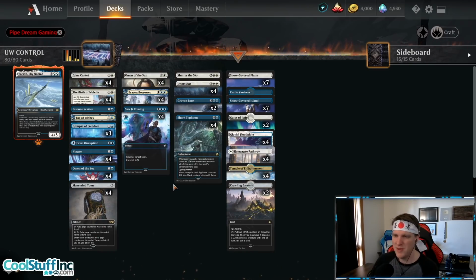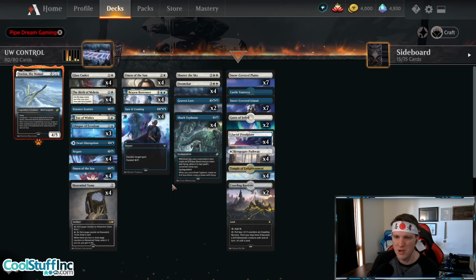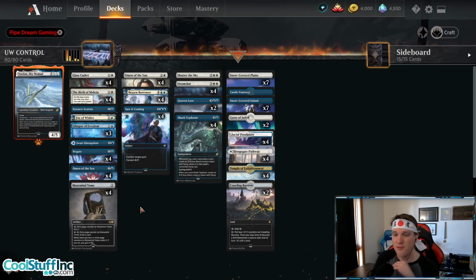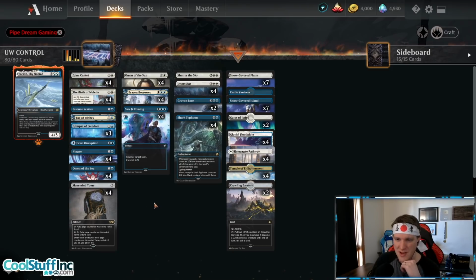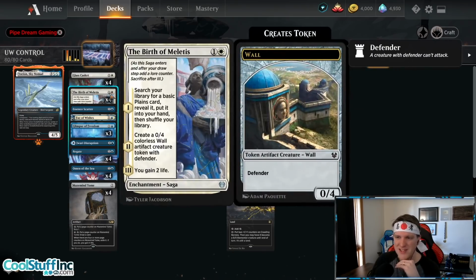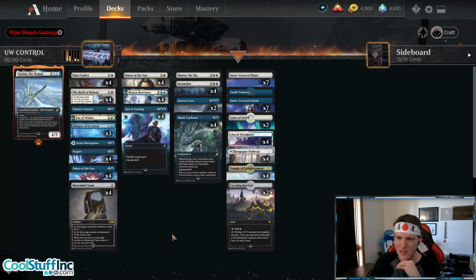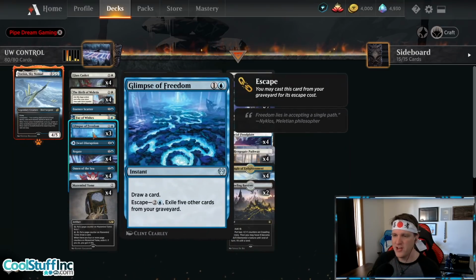Behold the Multiverse was a bit too slow and a bit too clunky for me on multiple occasions, whereas the scries can really help you against aggro, and the life definitely helps you against aggro. Birth of Meletis falls into that as well. Against the aggro decks, this is just a lot better than having too many lands in your deck that don't do anything. 3 Glimpse of Freedom.